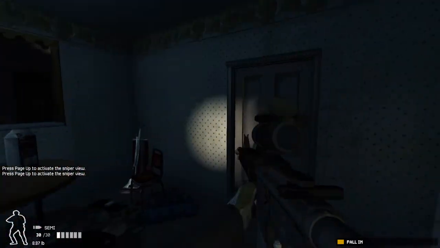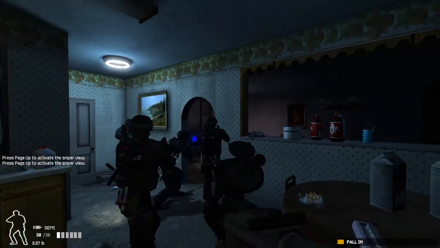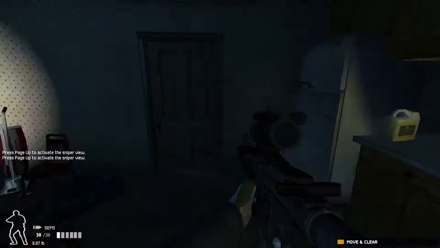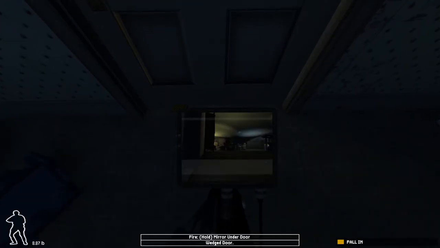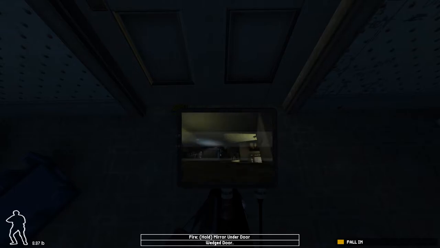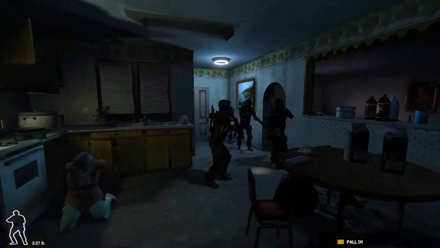Let's check that out. We know there's a guy there, so... It's a ghost town. Is he still back there, or did he move? I don't know. He could have gone anywhere. He could have gone down the stairs, could have gone down the hall. I have no idea where he's at.